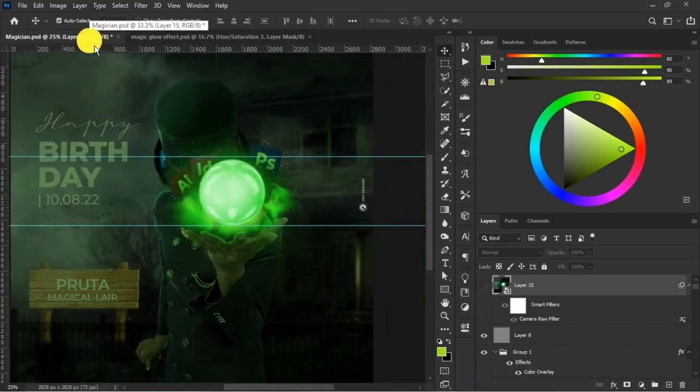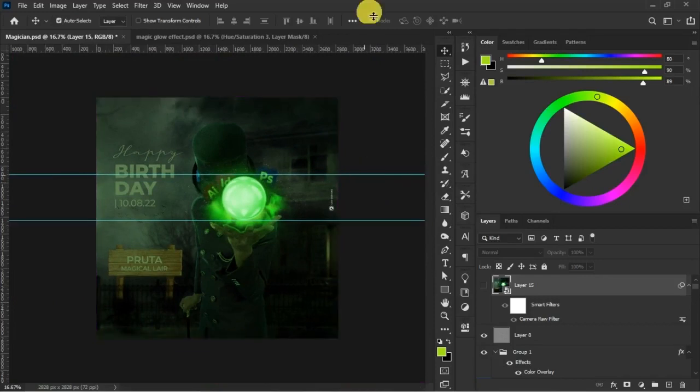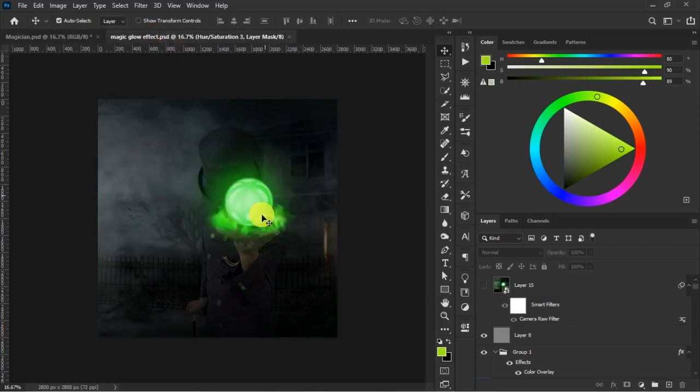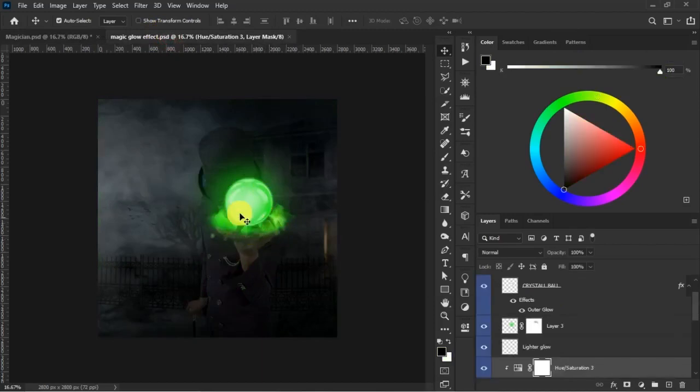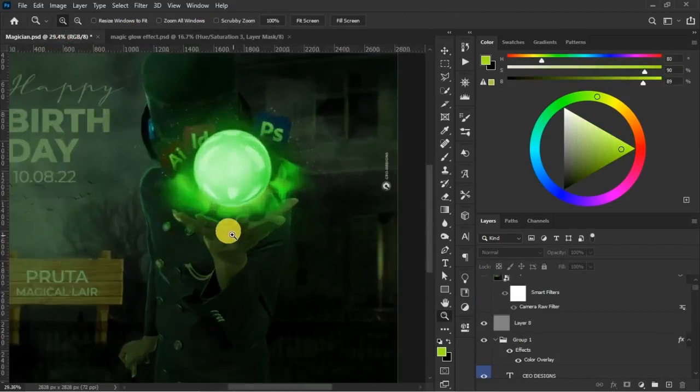Now, what we'll be doing now is very crucial. We'll be making the reflection of the glow. Because when something glows, when a light hits a solid plane, it reflects, or at least it shows some reflection. So our image is not looking natural at all. It's not looking realistic. It should look as if the light is reflecting on his hand.